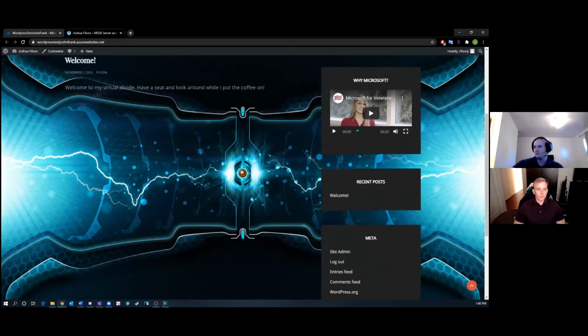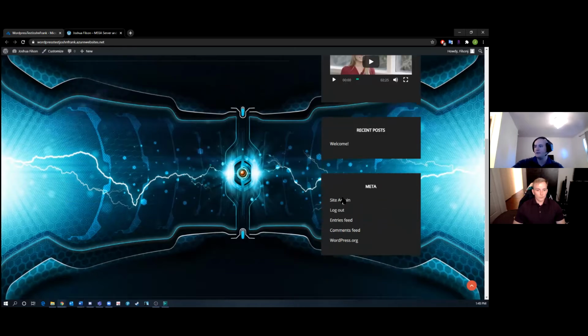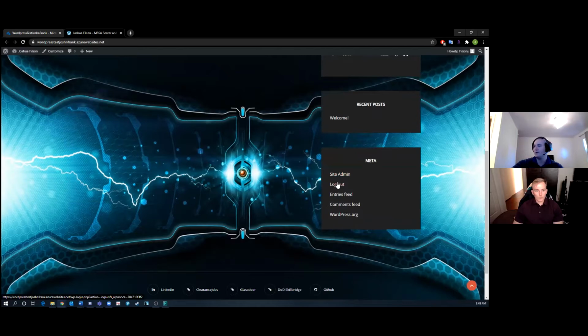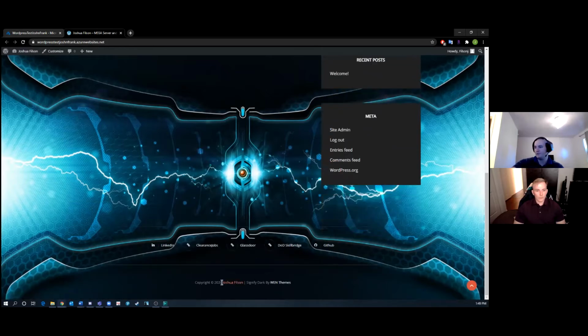But you can change all this. You can get rid of recent posts. You can make it to where it's just all posts. The metadata is important mostly for the admin because you can get into your admin account that way. If you're a user and you actually have an account on the website, you can also log out here and see it as the absolute public sees it. And just useful links below it. And then it'll tell you your name. Your name will always be listed at the bottom of it.